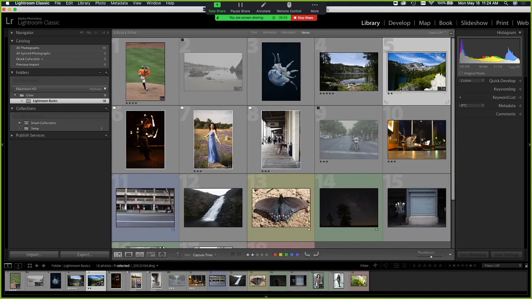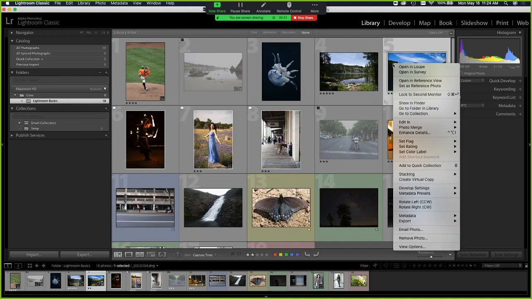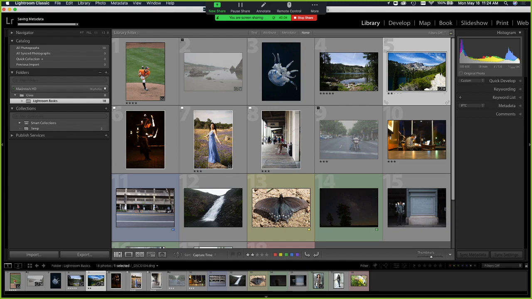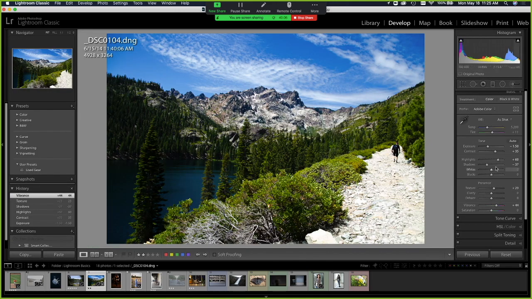And you have to do it from the library module, and you can do it on an individual photo or a whole folder. But if you right click on any photo and go to metadata and save metadata to file, it will actually save these edits alongside the file in a standard way, so that if you then had to open this photo up in another Lightroom on a different computer, you'd have to make sure and bring that extra file with it. If it had the extra file with the metadata, then it would grab all your edits.